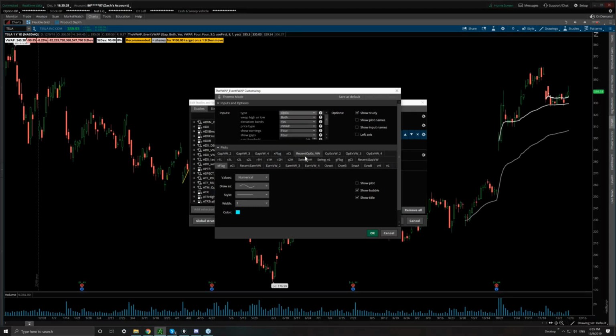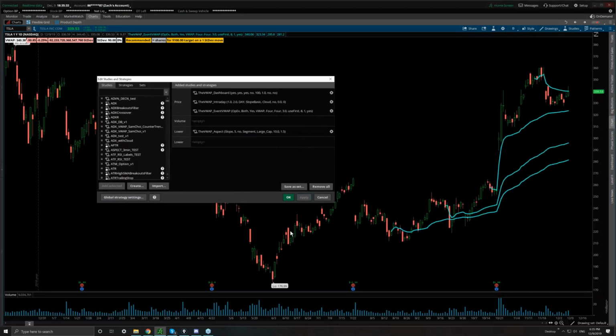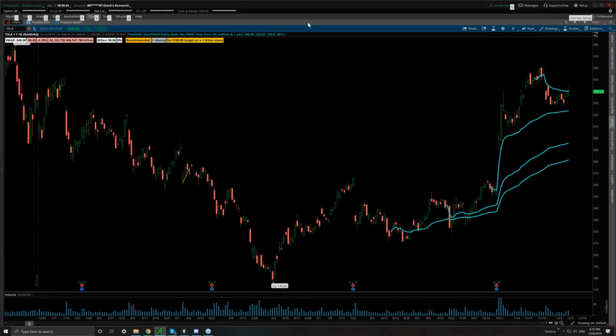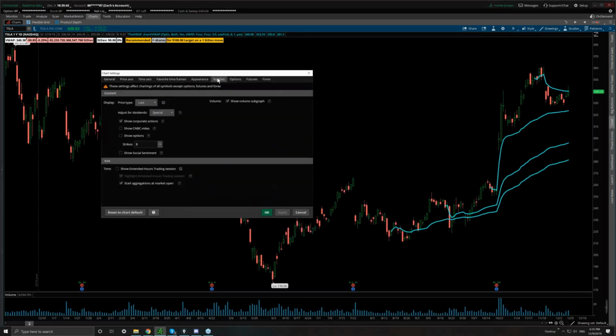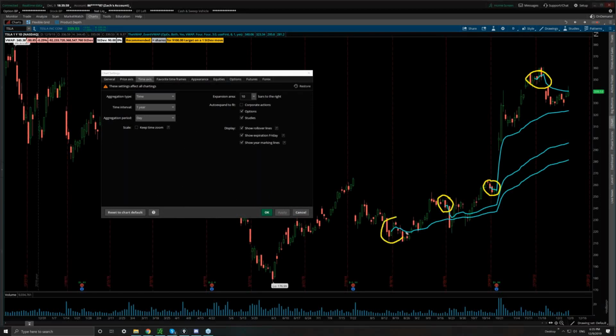If we change this to OPEX, what we will see, unsurprisingly, is the 4 most recent options expiry dates' VWAPs automatically launched. And a way of checking that, just to make sure we're doing the right thing here, I'm going to go in and check Show Expiration Friday. So what we're going to observe here is that these red vertical lines, which show us the options expiry dates, are the 4 most recent launch points for these VWAPs.